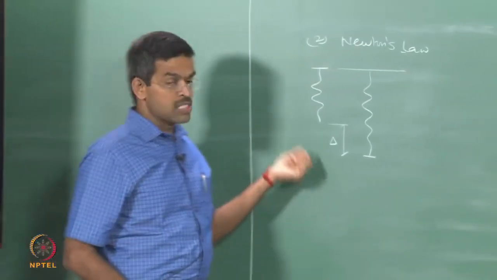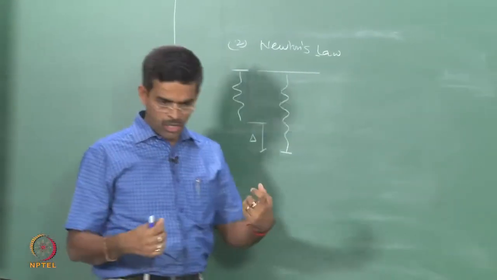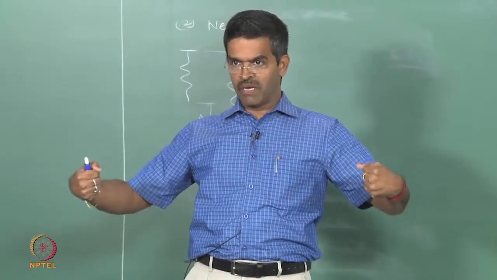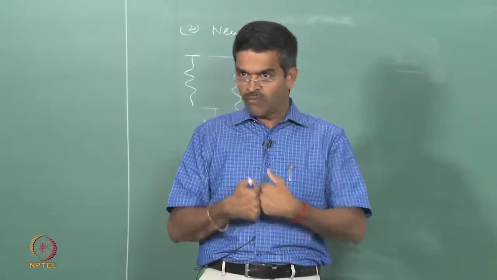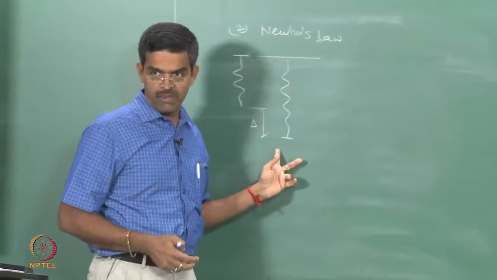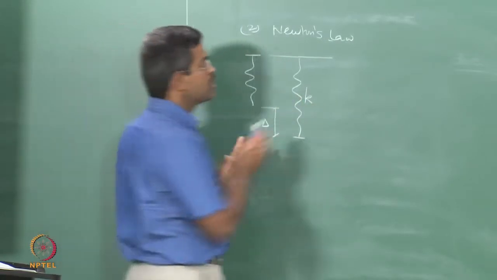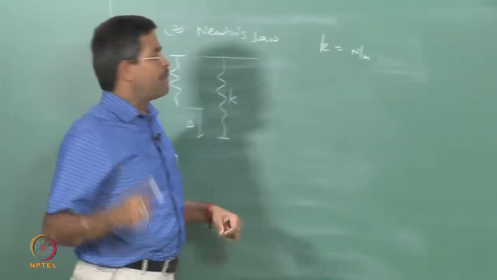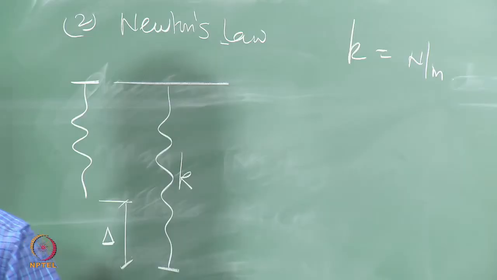Now, what is the force responsible for this elongation? Because elongation is always caused only by a force. You have a body, the body is displaced by a length, you need to apply a force to displace it by a length, or to contract the body, you have to apply a force in the opposite direction. There is a force required to cause displacement. Now we know that the spring has a spring constant K. What does it mean? K is expressed in Newton per meter. For example, for 1 meter displacement, let us say x Newton force is required to cause a displacement of 1 meter.